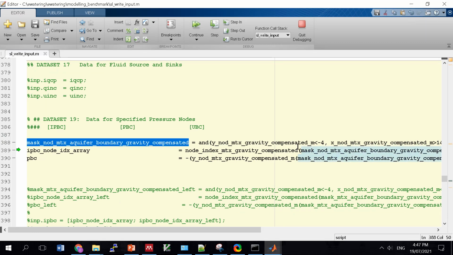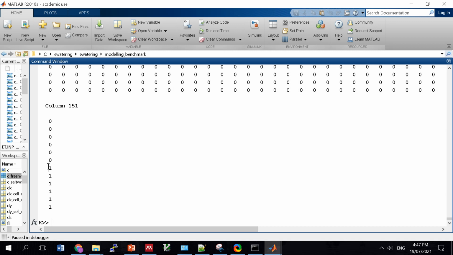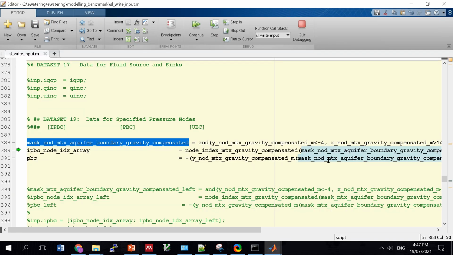So let's run this command and see. I use that, put it in here, and you will see only the left bottom has got 1. That's where the location is. The advantage of using this method is that if you want to change it, you just change this -4 and then catch different numbers.